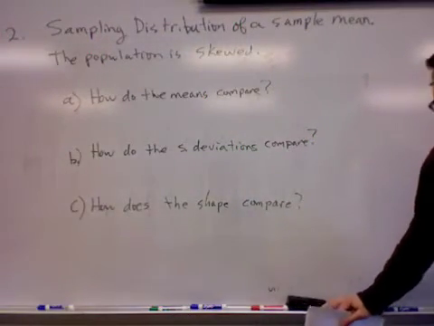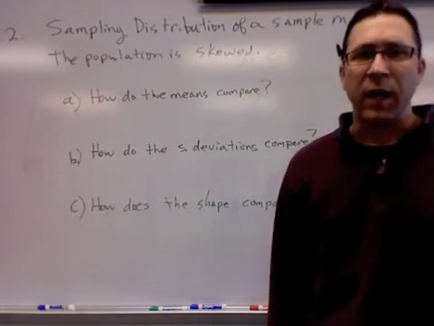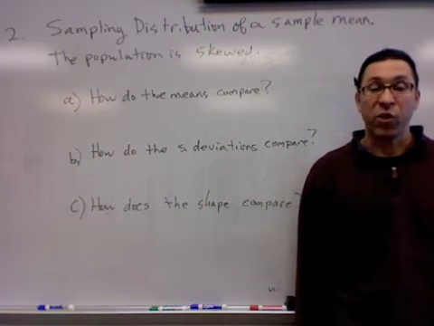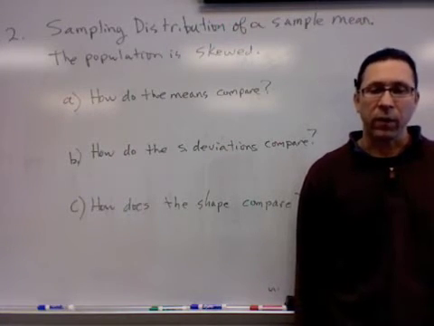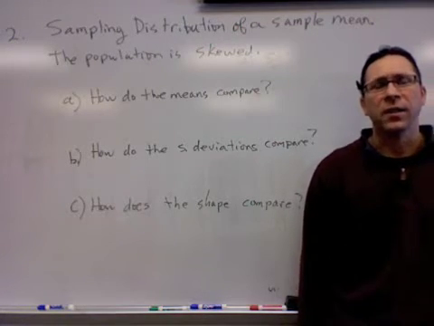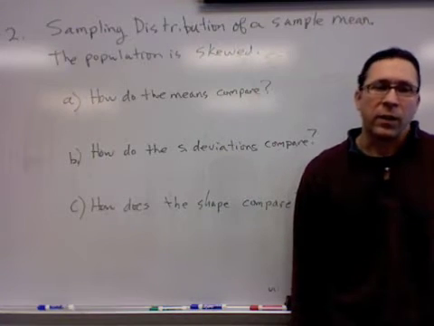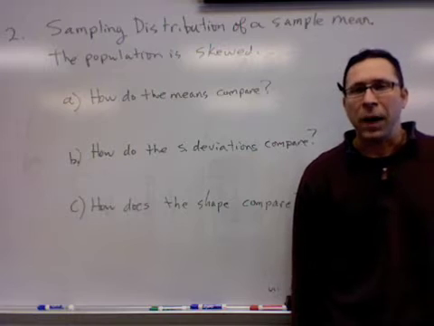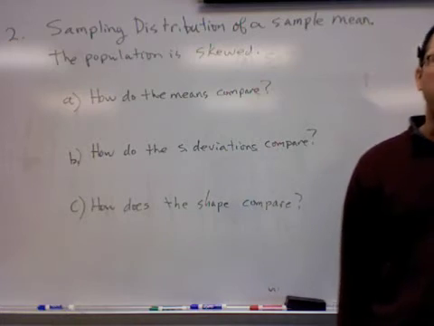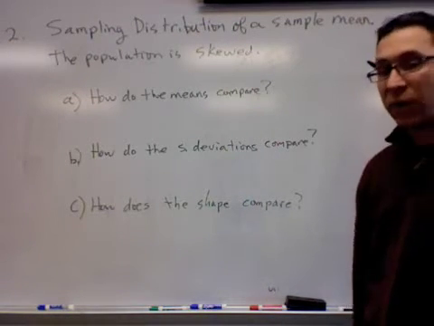All right, we're on to question number 2. This is, I believe, off of one of the earlier AP exams, and it was just a very straightforward, basic question about theory involving the Central Limit Theorem, also known as the fundamental theorem of statistics. We've got a sampling distribution of a sample mean, and they're telling us that the individual population, looking at it on an individual basis, is skewed. They're asking us to compare three different things: the center, the spread, and the shape.